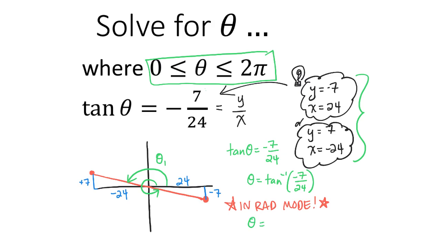Just make sure that you are in radian mode when you do this. So when I do that, I get theta is negative 0.284. Let's stop there. That's approximate. So this is one value of theta. I have to consider, is this theta 1 or theta 2? Well, it's giving me negative 0.284 radians. So I have to think, how big is 0.284 and where is it taking me? If you remember from the last topic about how big a radian is, 1 radian is a little bit less than 60 degrees. So it's just this kind of acute angle like this.